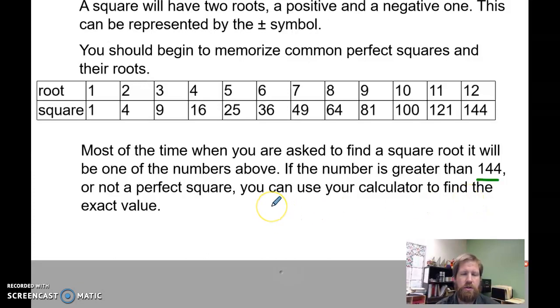At this point, if you haven't already, pause the video and make sure you draw out this table. You need to know that 1 times 1 equals 1. The perfect square of 4 has roots of 2 because 2 times 2 is 4. I need to see that copied down in your notes. I'm going to be looking for it.